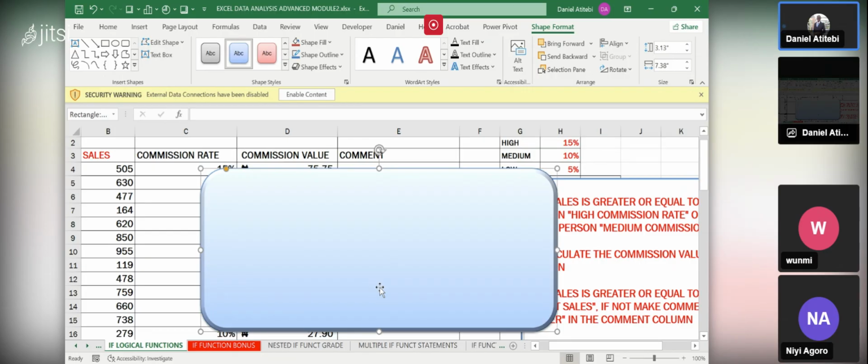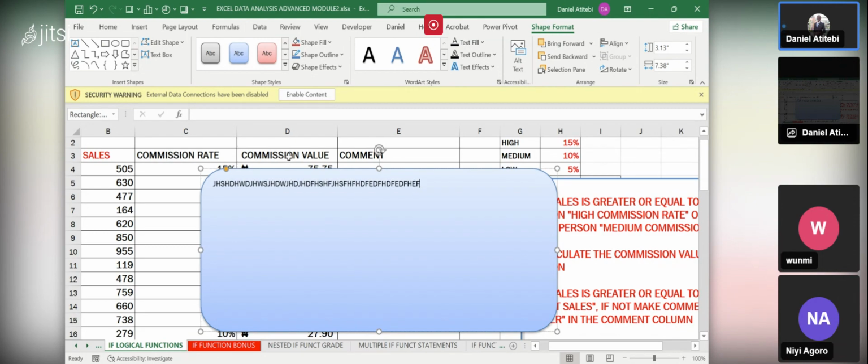But to type inside it, you right click on the object. Now see edit text. That means I want to type text. I want to type something inside. Click it, so you start typing something like that. You get it? So if you want to delete it, click it at the edge and press the delete key, so it disappears.